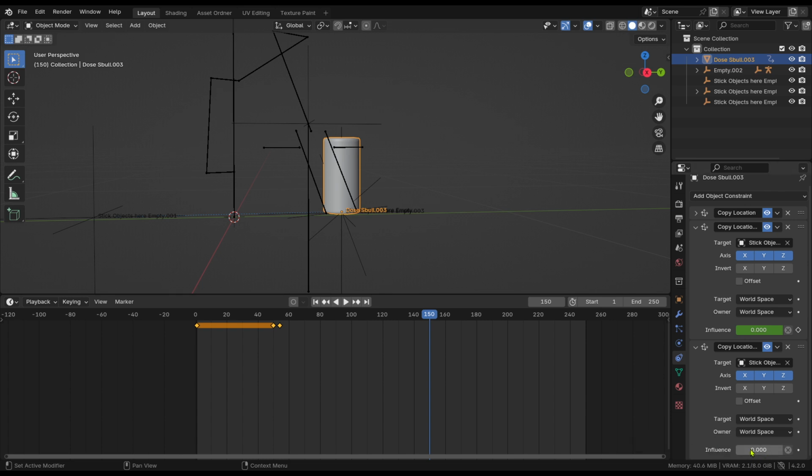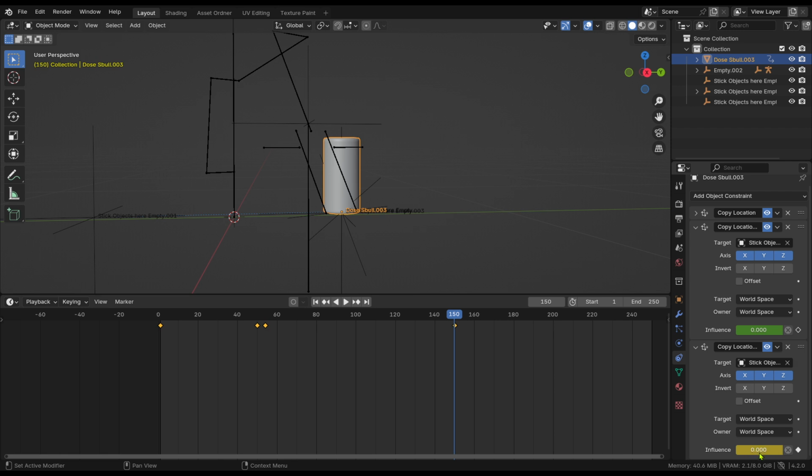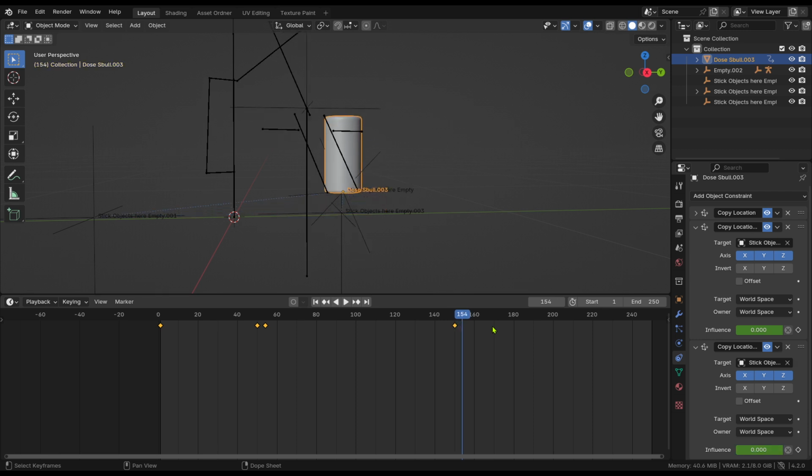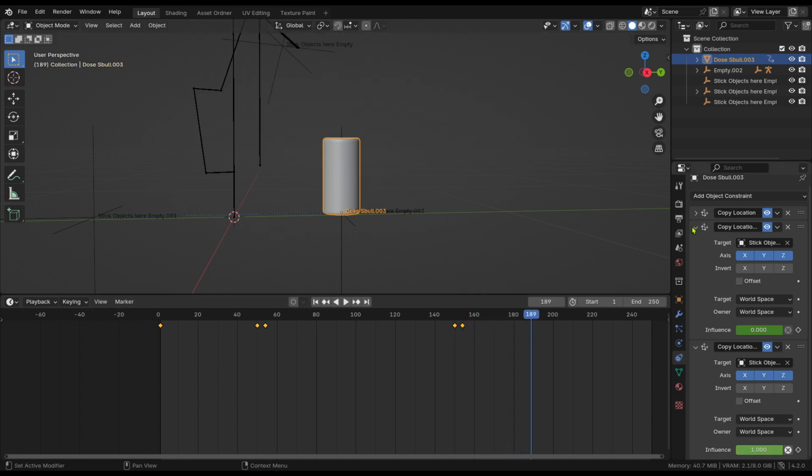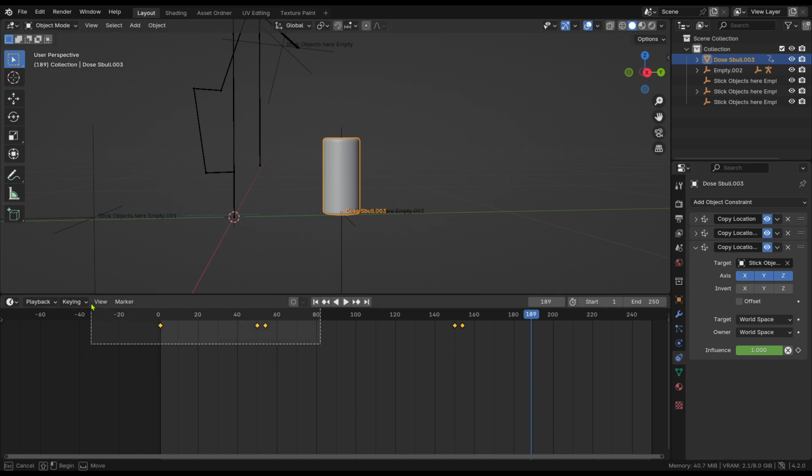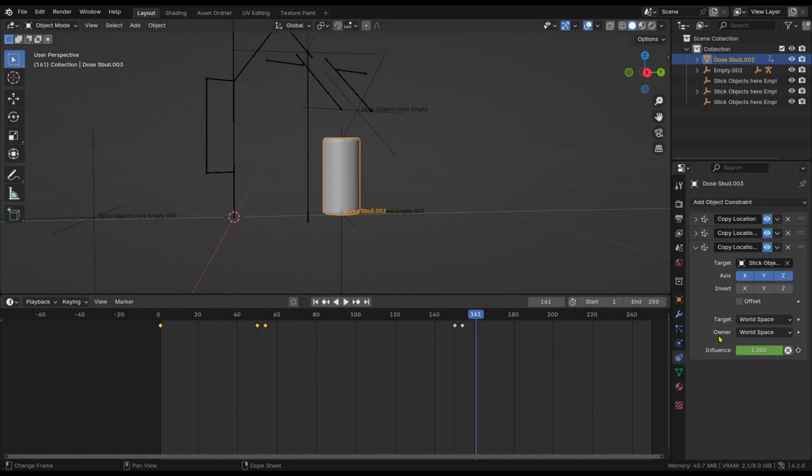Okay, let's say influence is, we have to insert at frame 150 an I key. So we have to insert a keyframe here, 150. And it's 0 right now, it's not working. And we go 4 frames ahead and pull this up to 100% or to 1, and now it will stay here, because the other keyframes will be just overwritten, as long as this one is active.